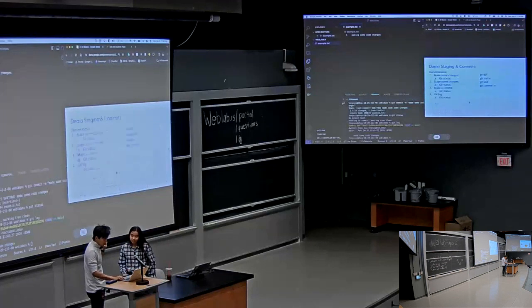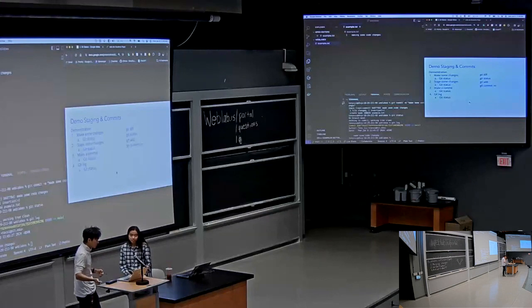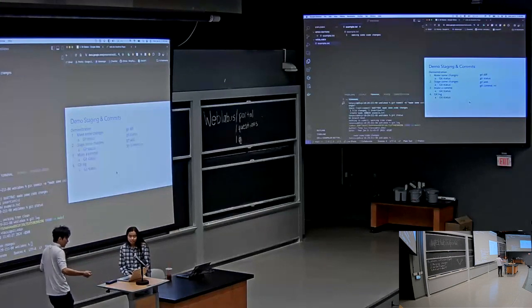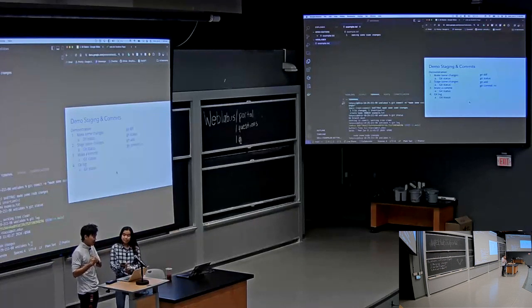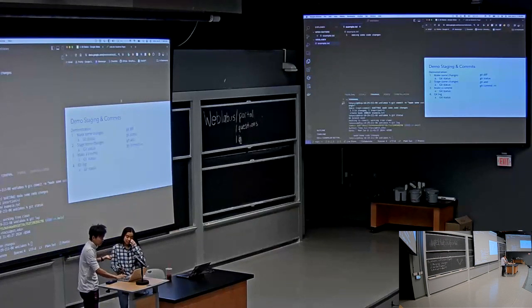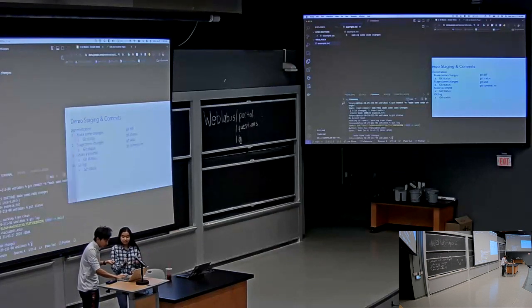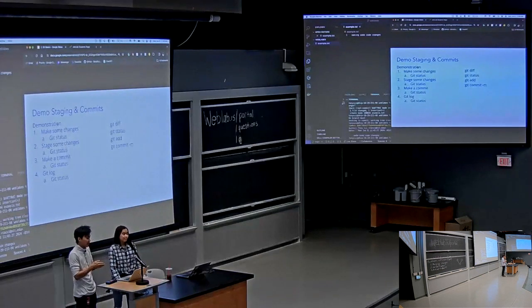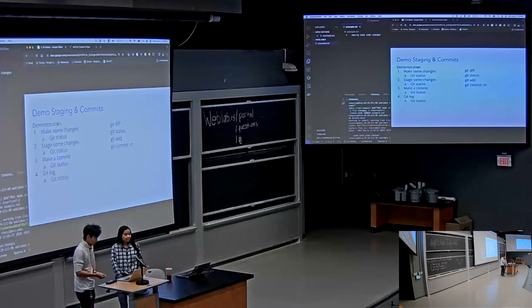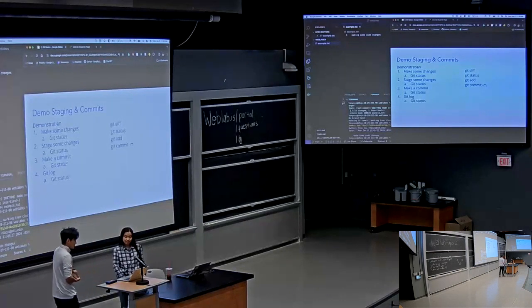So I'm going to give us some time to try this yourselves. Try making a new file and making some code changes, staging those changes, and creating a commit, and see what the resulting log looks like. Be sure to use git status whenever you can to see the actual process of this happening. I'll give us probably around a minute or two to do so, and we'll check up on how we're doing.